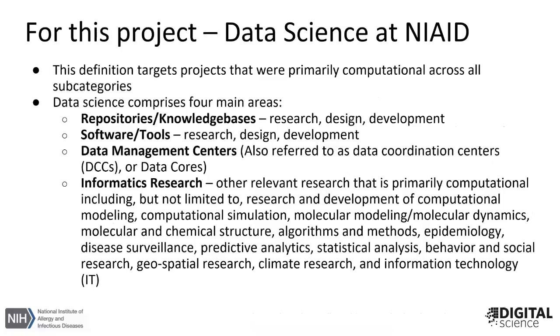For this project, we're working with NIAID, and so we want to say, what does data science mean at NIAID? On this slide, I have a summary of a much larger definition. But really, I want to hit the key points of that. These are things that are primarily computational and one or more of these subcategories. I'm not going to spend a lot of time diving into what these subcategories are, but I do want to talk about how we came up with this definition because it in itself is one of the big research outputs for this project.